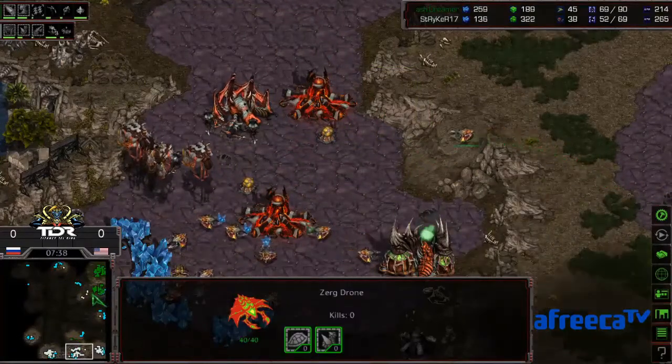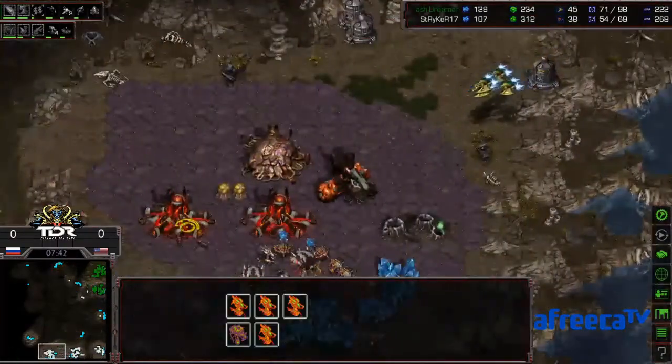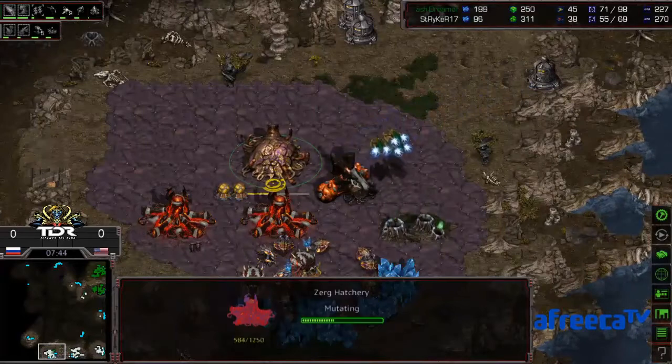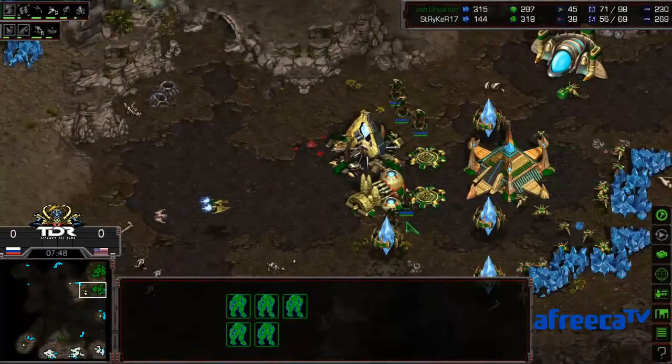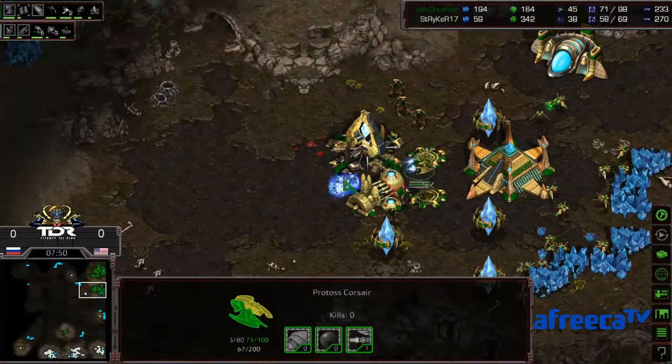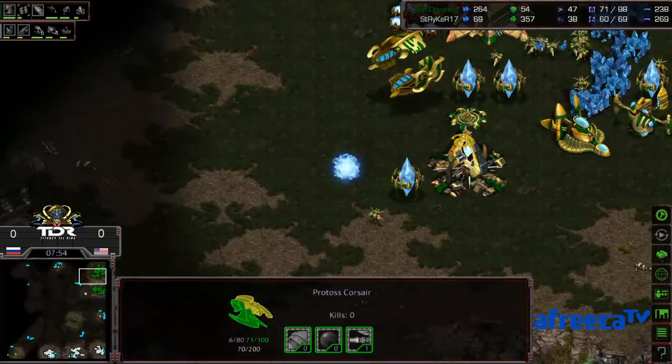Striker already droned up. Looks like he only made a handful of Hydras, really. And I think this is in response to not fearing at all the timing from Protoss. Considering Protoss already lost 3 Zealots, Striker is feeling quite confident here. He can defend any attack.